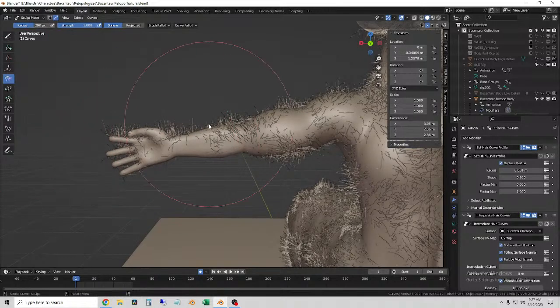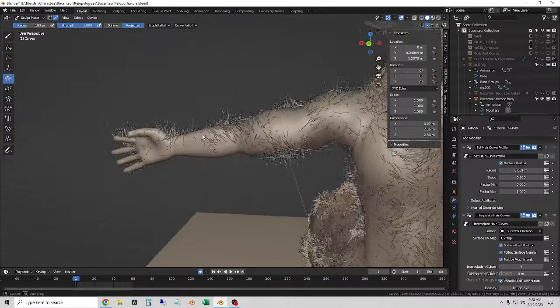And so what you're seeing on this circle tool here, to modify the hair curves, you can use the projected method, which is like what I'm used to. That's the old way. Or you can use the sphere. So projected is you have a flat tool, and it's based on your view in the viewport.